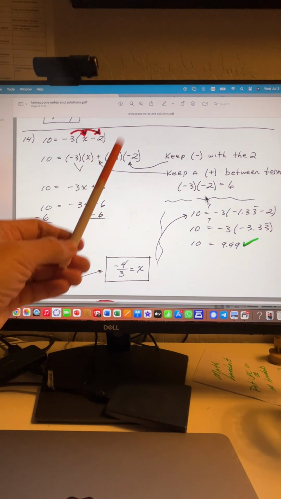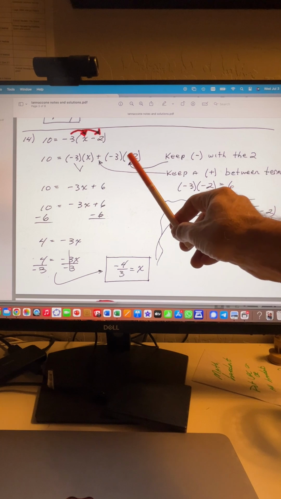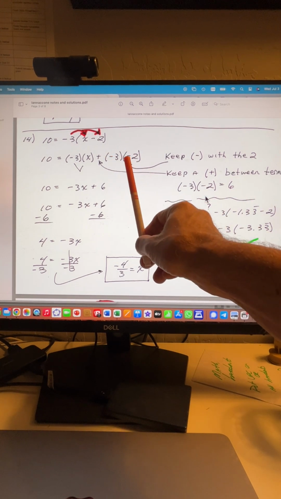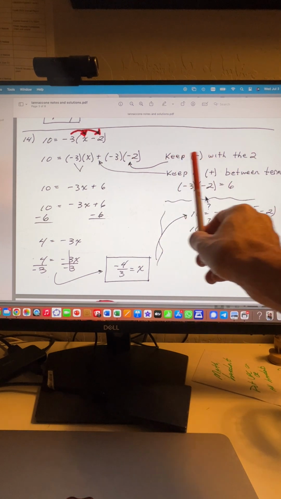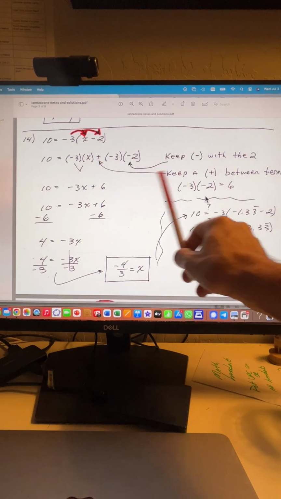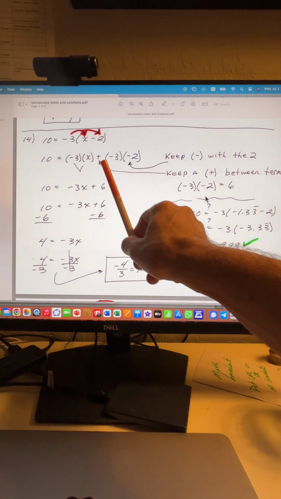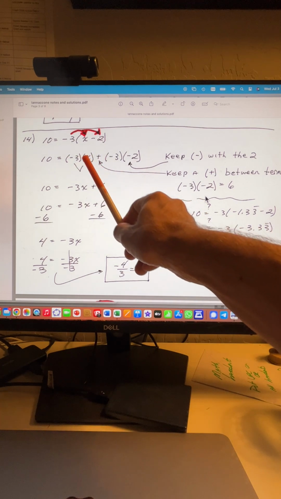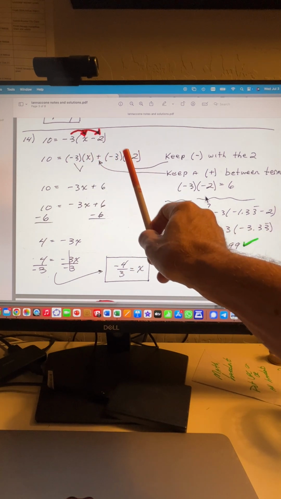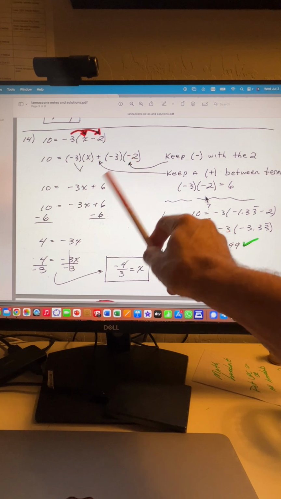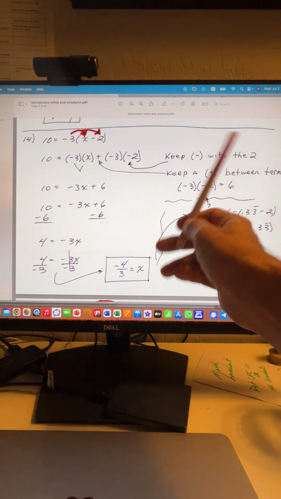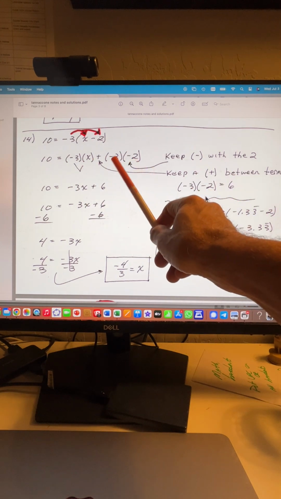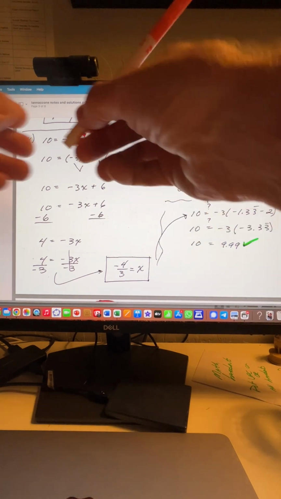And then let's take a look at these notes up here. I'm in a big habit of putting parentheses around everything and keeping the negative sign inside the parentheses. That's what this business is about. And then, see, I put a plus in between here. So you can do it this way. You don't have to. But if you don't put those negative signs, I've seen it real easy to forget some of them. And then this would have come up -6, and then unfortunately you get the problem wrong. So I'll do this a lot in class. And then next, in module 3, I'll solve a lot of these.